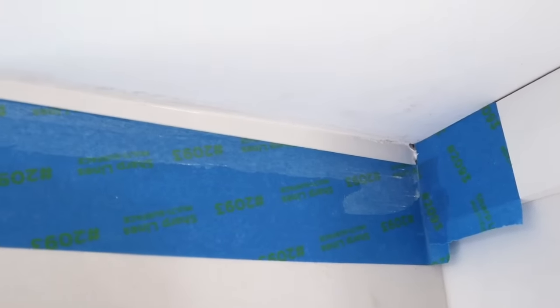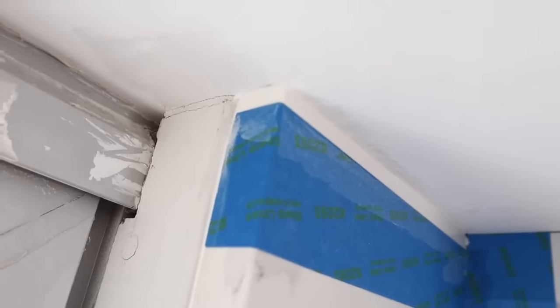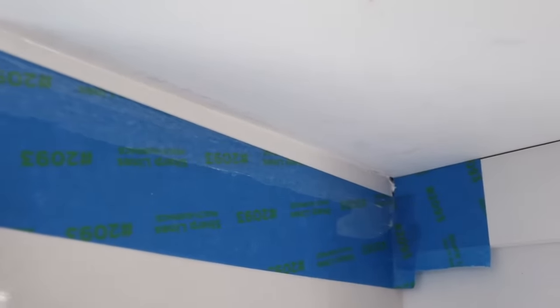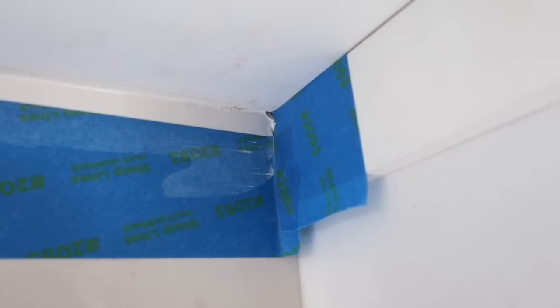All right, you guys, here's the one from the thumbnail. It's big. I'll show you the stages, but there's nowhere for me to set my camera up here. Here it is with the backer rod. Here it is, all nice and full. Looks really good and flat for now. Have to wait and see what it does after it sets. Just needs a little bit more in the back there, but I couldn't get that in. I'll have to do that after it's hardened.